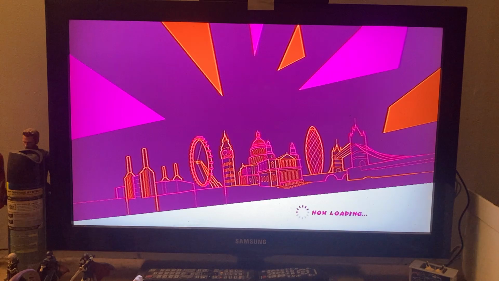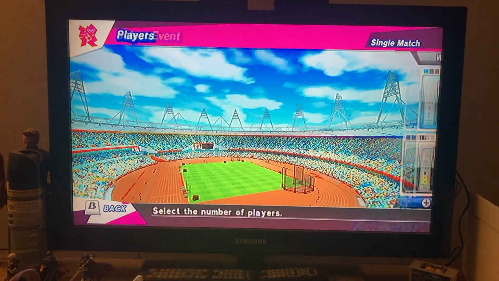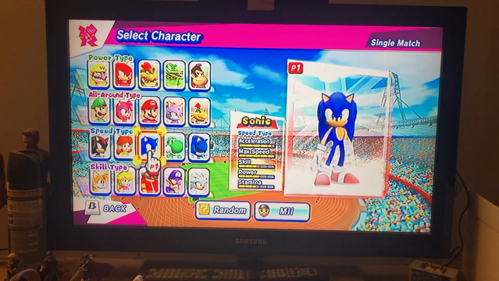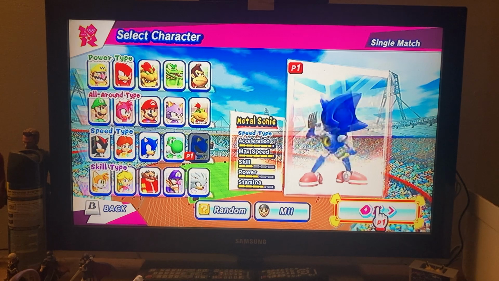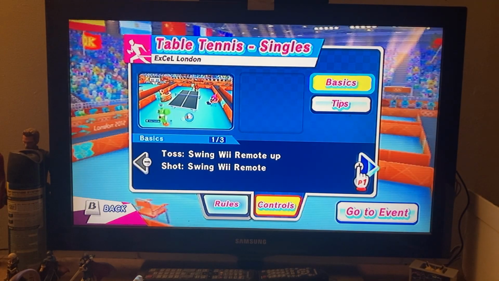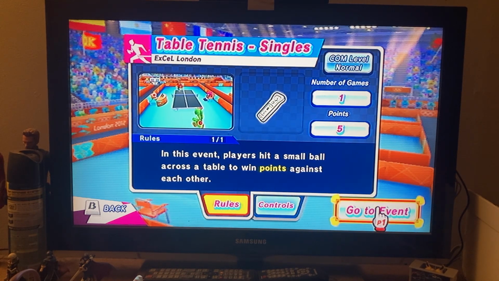So, we're going to do table tennis. All right. I think I'm going to use the speed character for this one. Let's see. I haven't used Metal Sonic. Let's go with Metal Sonic. I haven't seen him. Let's get him in action. Let's look at the rules first. Yep, one game, five.